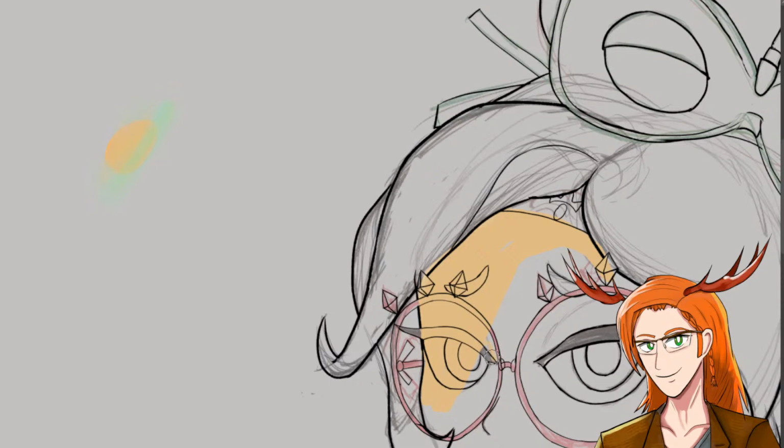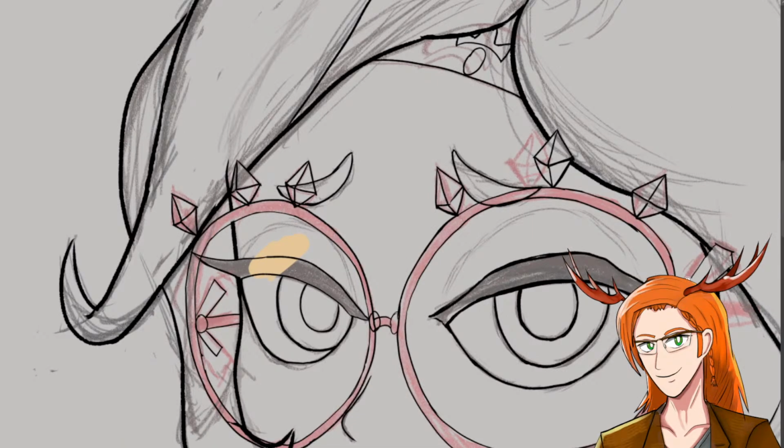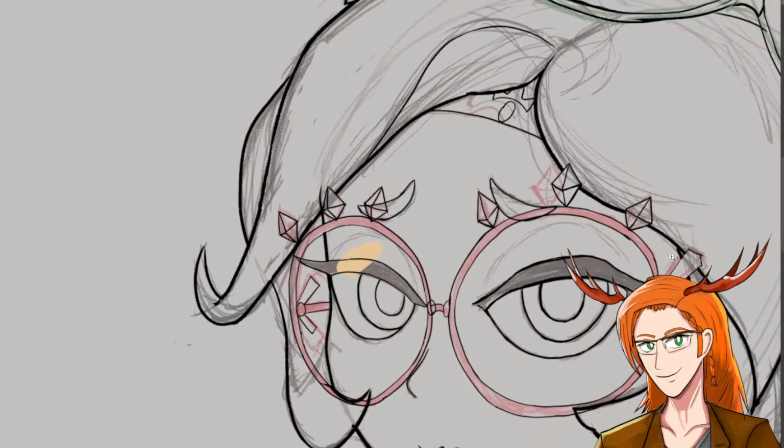Oh no! I forgot to do the line. Oh no! Let go. Yeah, sometimes the pen drags. Shoot. Yeah, I forgot to do the line art for, well, it's not really line art for her eyeshadow.